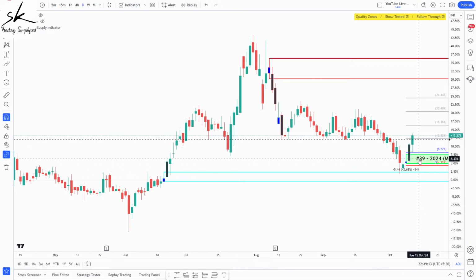For marking demand zones on intermediate time frame or higher time frame, should we mark wick to wick or body to wick? Again, the zone always starts from the wick and ends at the wick. How you want to mark it is your personal preference, because every approach has its own pros and cons. I always prefer to mark wick to wick irrespective of whatever time frame I'm on, because that is where the zone starts from, and that is where the zone ends.